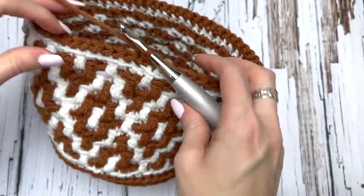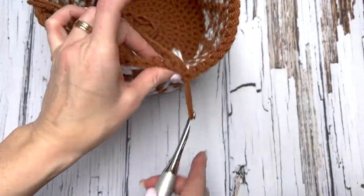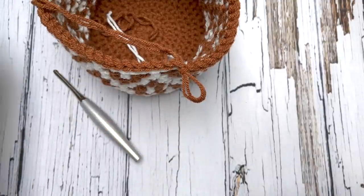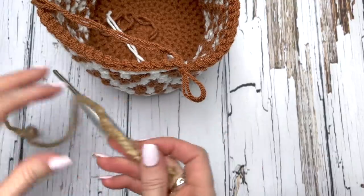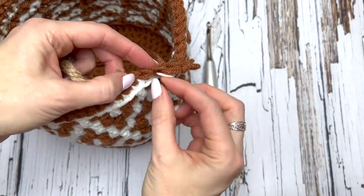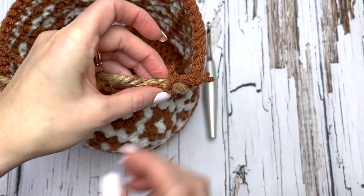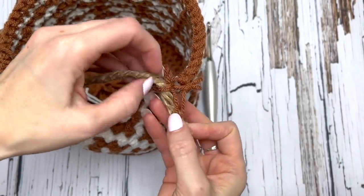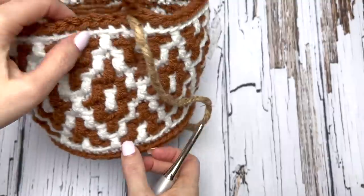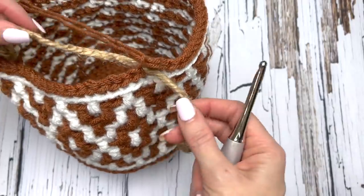And at this point, you could completely finish your basket. It could be done, it looks adorable. But if you want to add sort of this organic natural element to the basket, which I really love, we're gonna bring in some twine. So let's just pull that through. We're gonna get this twine. Okay, so I've pulled the twine through where we've slip stitched here. You can see that.